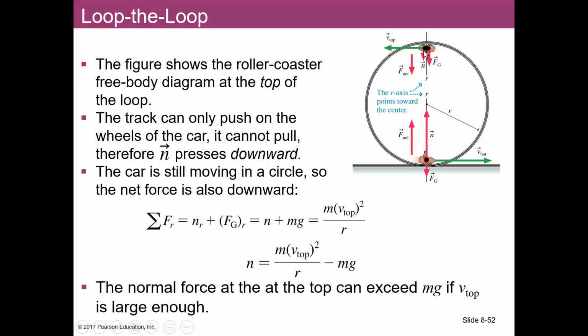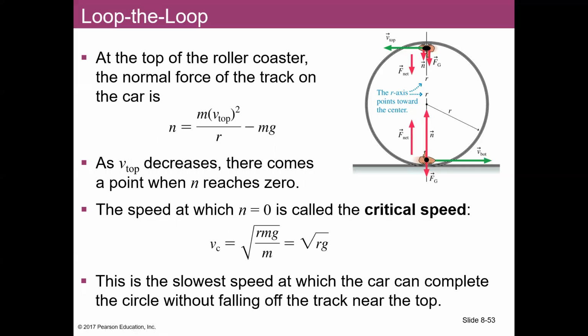You're barely in contact with the surface, the seat of the coaster, and the normal force is 0. And at that point, when looking at that equation here, if normal force is 0, then that's going to make masses cancel. That's going to give us an expression for what we call the critical velocity, being square root of RG. Square root of RG shows up many times in chapter 8 in different forms, being radius and free fall. So that is what's happening at the top of the loop-the-loop.